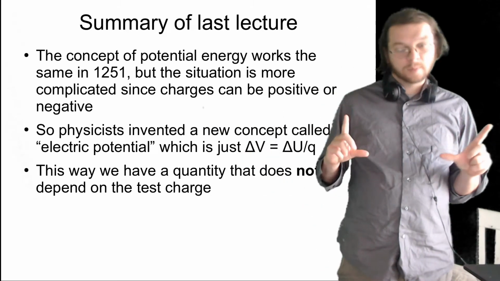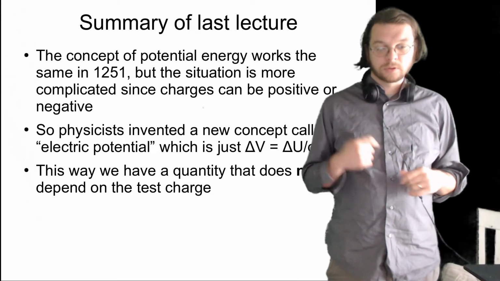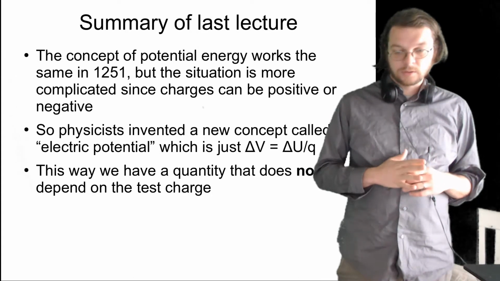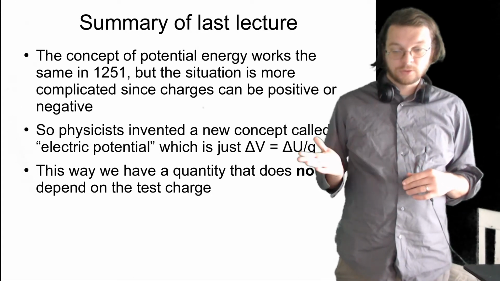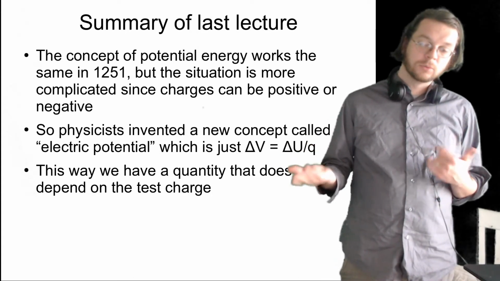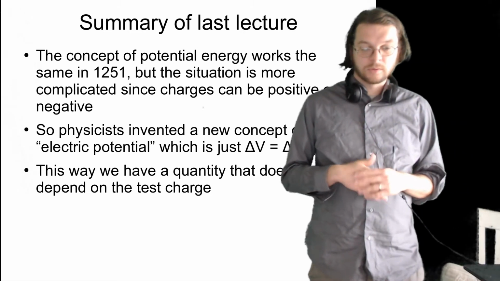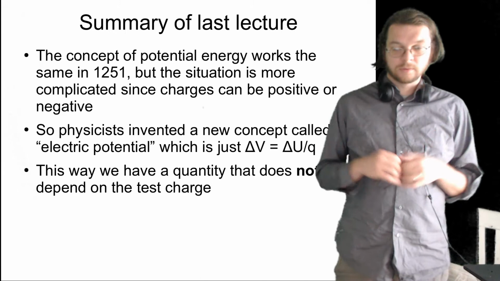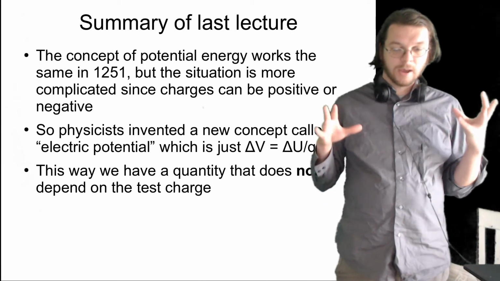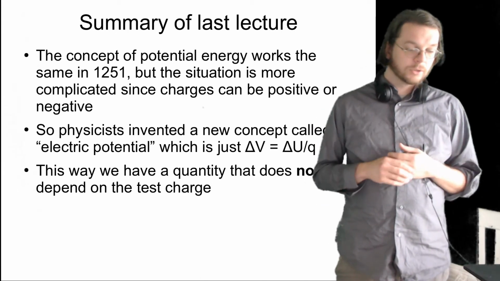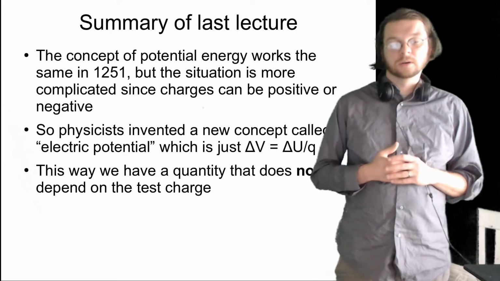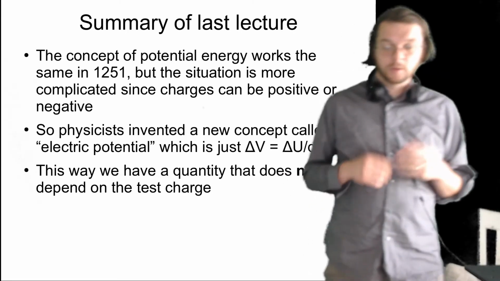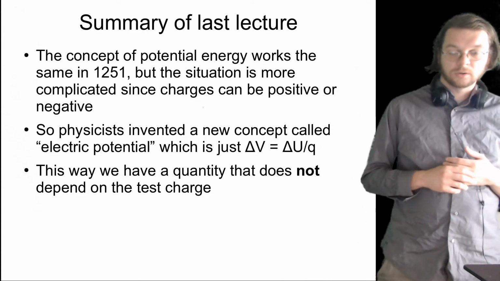So we can make one map and one rule for the map, which is that the direction of the electric field points in the direction of the force on a positive charge, and the force on a negative charge would be in the opposite direction. With electric potential, we're trying to make a map not of the electric fields, but of how much potential energy is there. We want to make this map in such a way that it applies to both positive and negative charge.